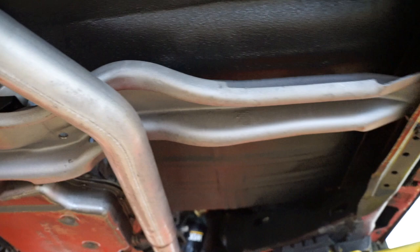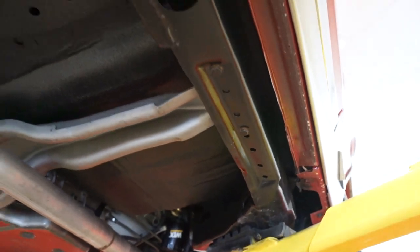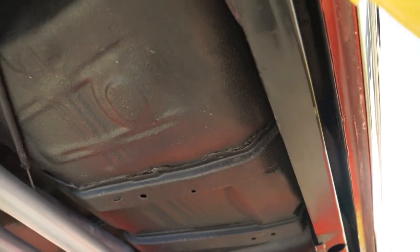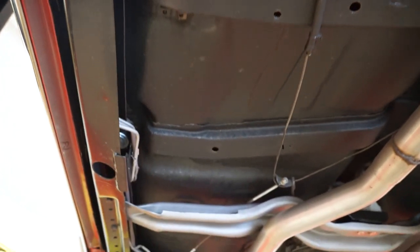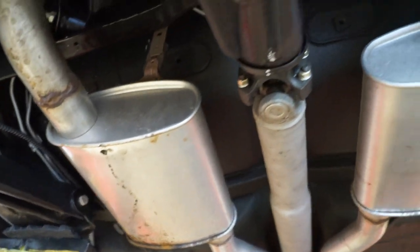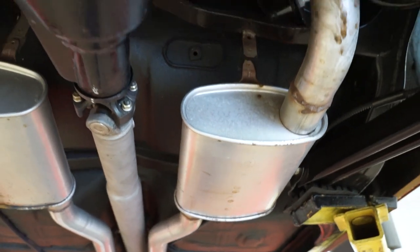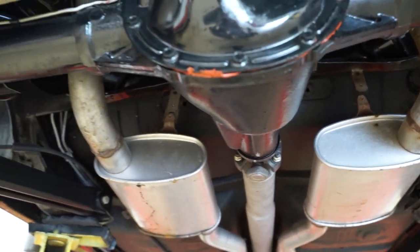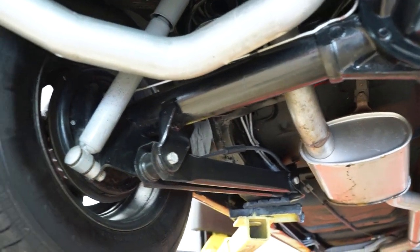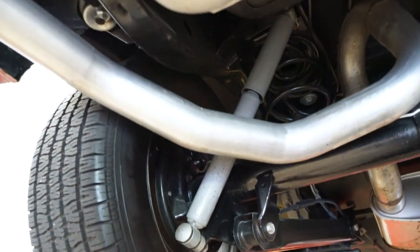That's good. Floor pans on the car are fantastic throughout. Again, take a look at the photographs that we were given with the restoration. They're in fantastic condition. Both your mufflers are in good shape here. I don't see any pinholes, rust holes, rot holes. And again, somebody was good with a welder. The beads are real nice on the exhaust system. Somebody did a real professional job with that.